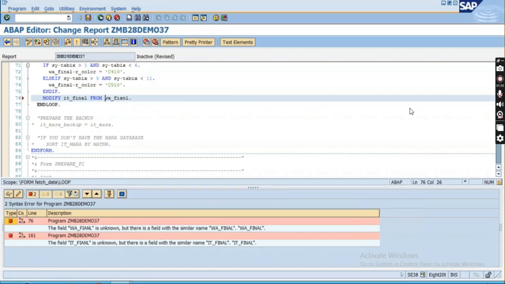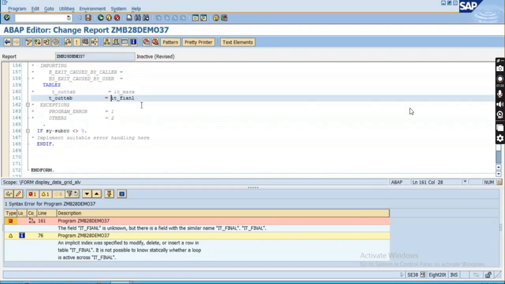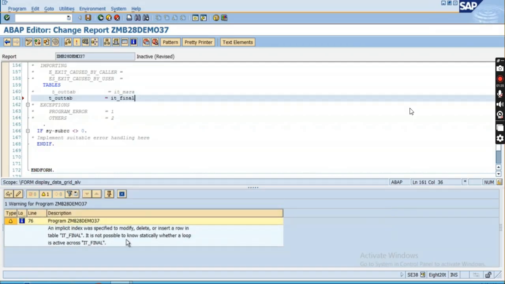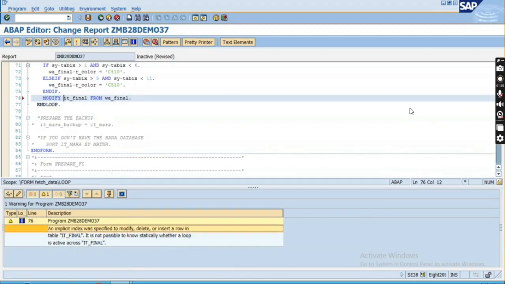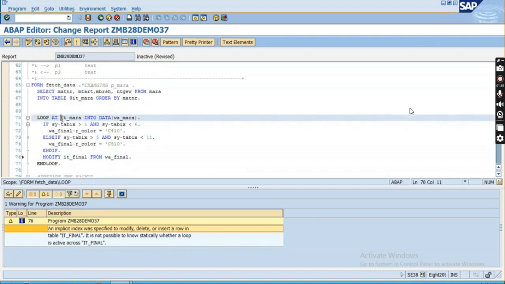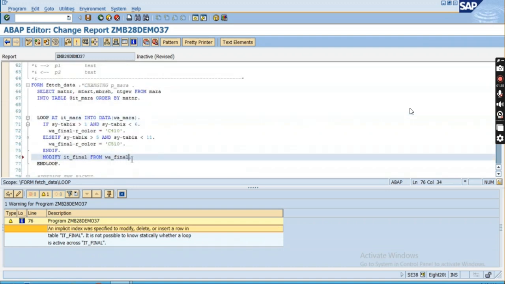Control F2. Spelling mistake, control F2. It underscore, here also a spelling mistake. Control F2 is not possible to know. Modify it, this is okay.